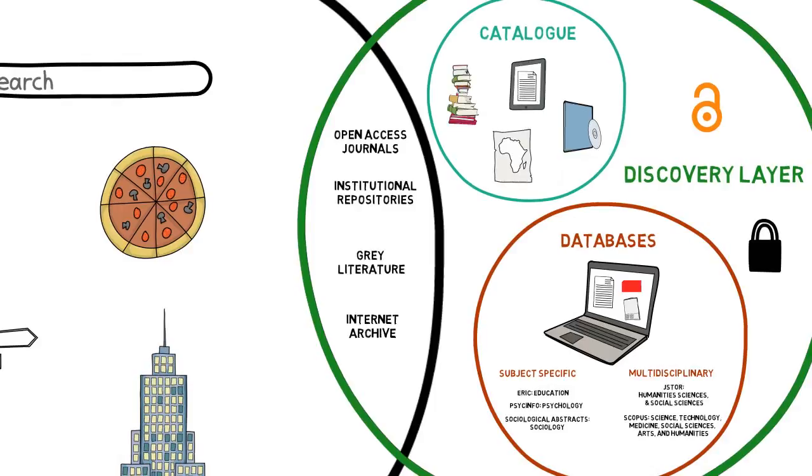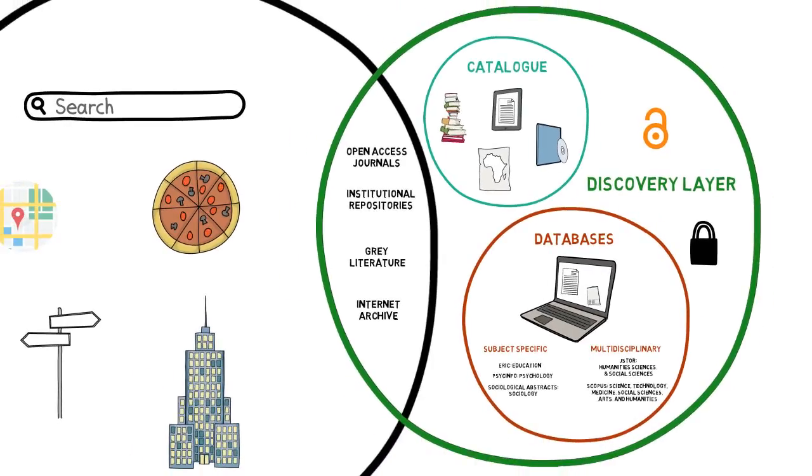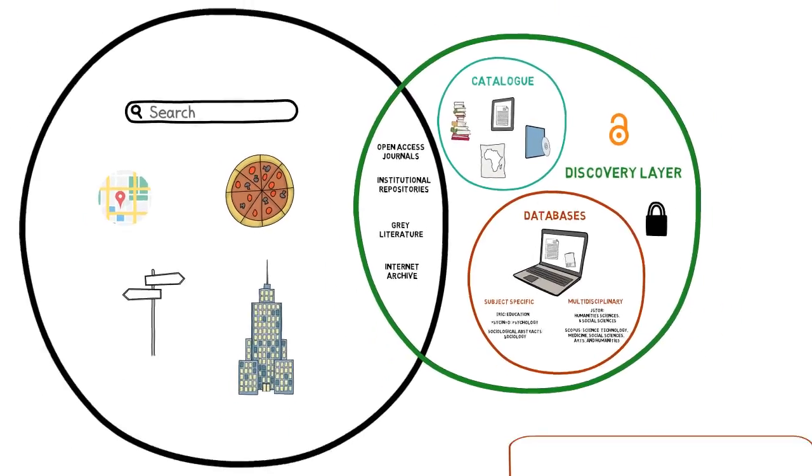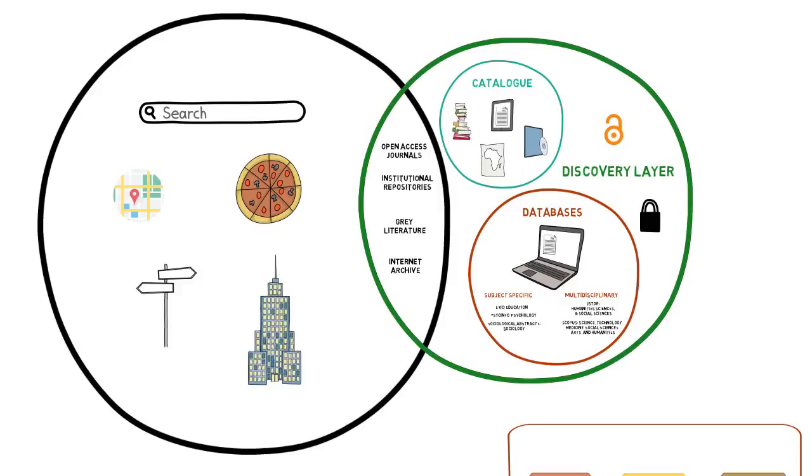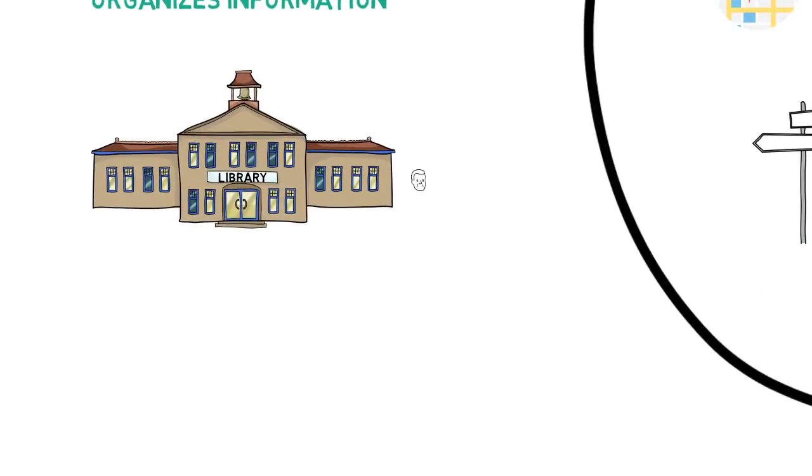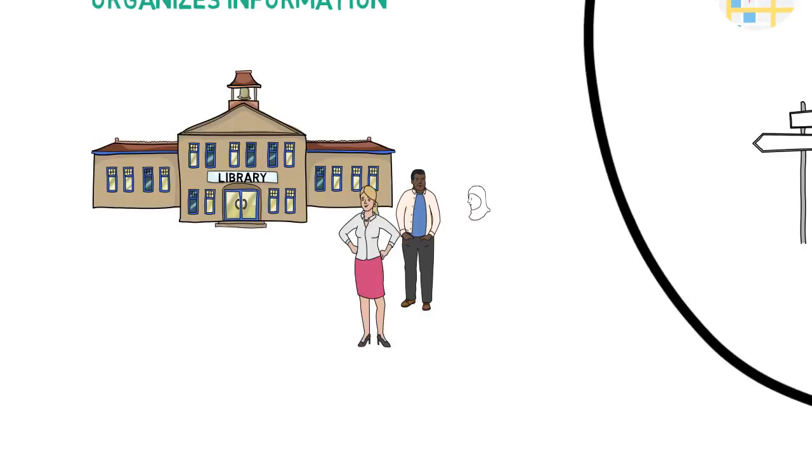Many of these overlap with your institution's library holdings and can also be found through your library's discovery layer or catalog. The information ecosystem at each institution will have its own idiosyncrasies and complexities. But don't worry, the librarians at your institution are available to help you understand how information is organized at your academic library and to support you with your research needs.